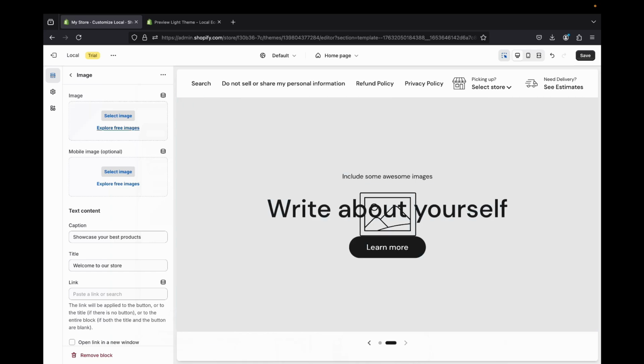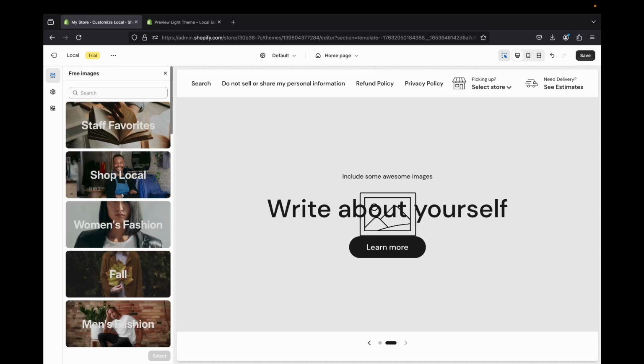Or you can use free images, but on this tutorial, I'm just going to explore for images from Shopify. You can also use this, but they are free. You won't get any trouble. But what I will recommend you is use your own product images, so you can be unique out there, because so many people have access to this. Everyone pretty much who has a Shopify store has access to this, so they might use these images and you're all going to look the same. So use your own images, and for this tutorial I'm just gonna explore for images and show you how you can add a banner image.